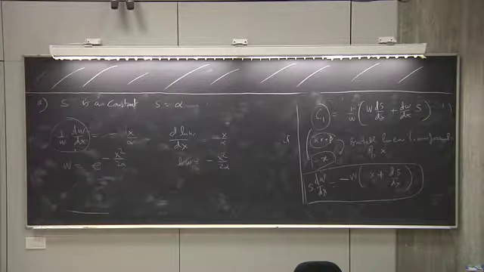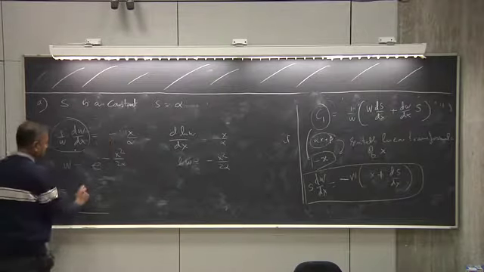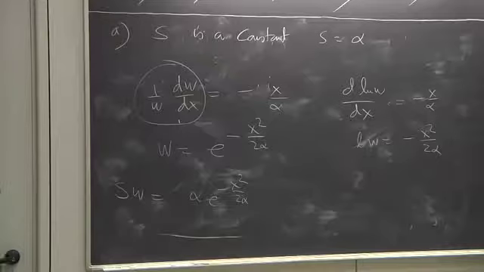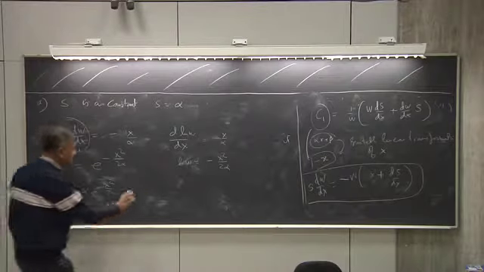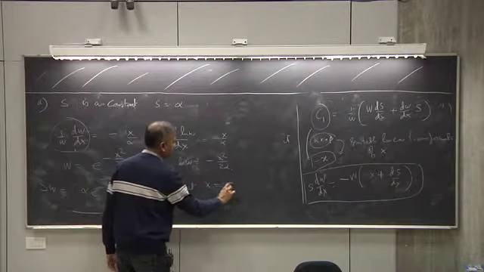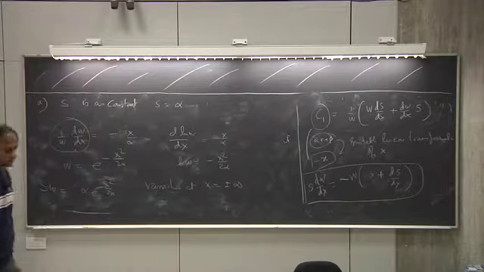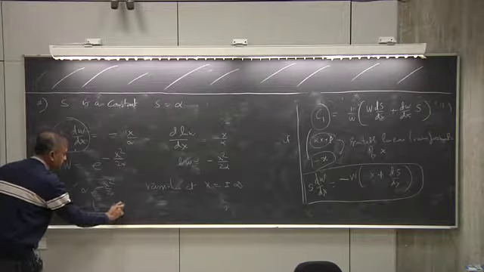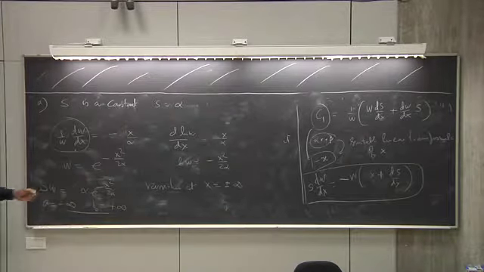Third condition is that product of w and s vanishes at the two boundary points. So what is w times s? S times w is nothing else but alpha times e to the minus x squared by 2 alpha. Where can it vanish? It can only vanish at x equal to plus or minus infinity, right? So this vanishes at x equal to plus or minus infinity, right? Which means our boundary A is minus infinity and B is plus infinity. So it's a complete real line.